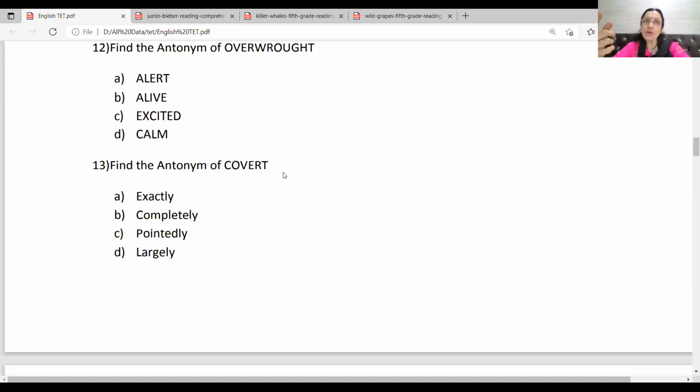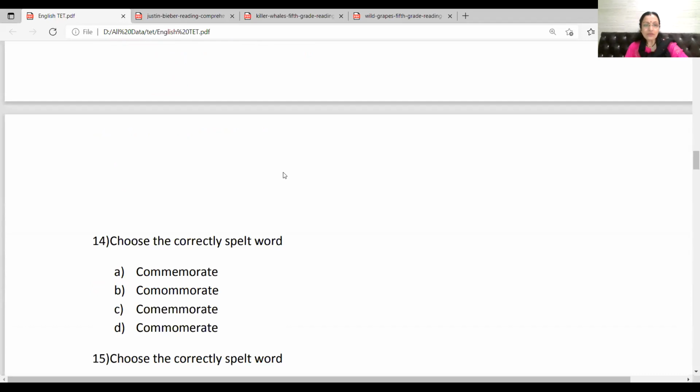Now overtly would be what? Pointedly, you're showing the things. Okay, it is obviously seen. So pointedly you're showing exactly what is what. Covertly is hidingly you're doing. Overtly is the actual opposite, but they have not given you the actual opposite. They've given the meaning of that, where you're exposing it. Yes, pointedly. Okay, where you're exposing the answer. Exposedly you're doing. Okay, fine. So now you see how it is.